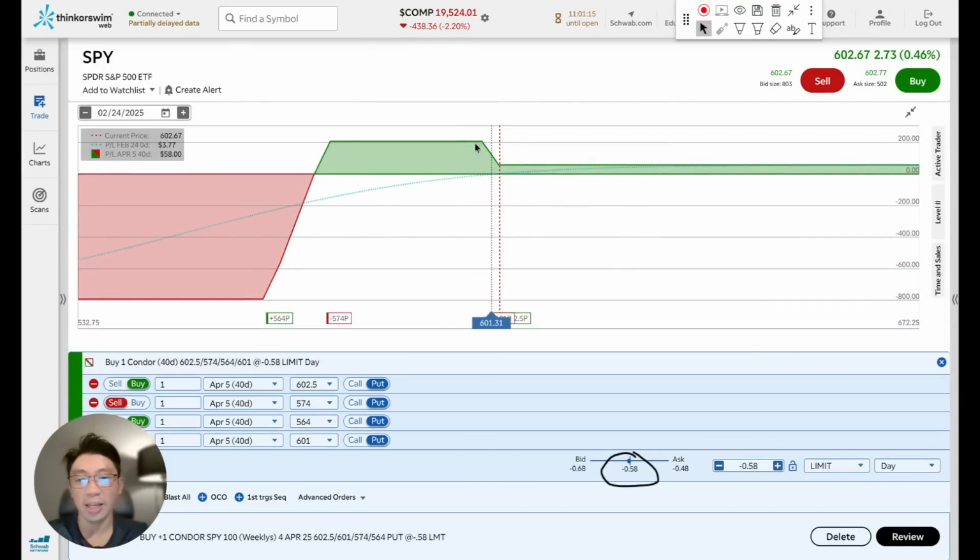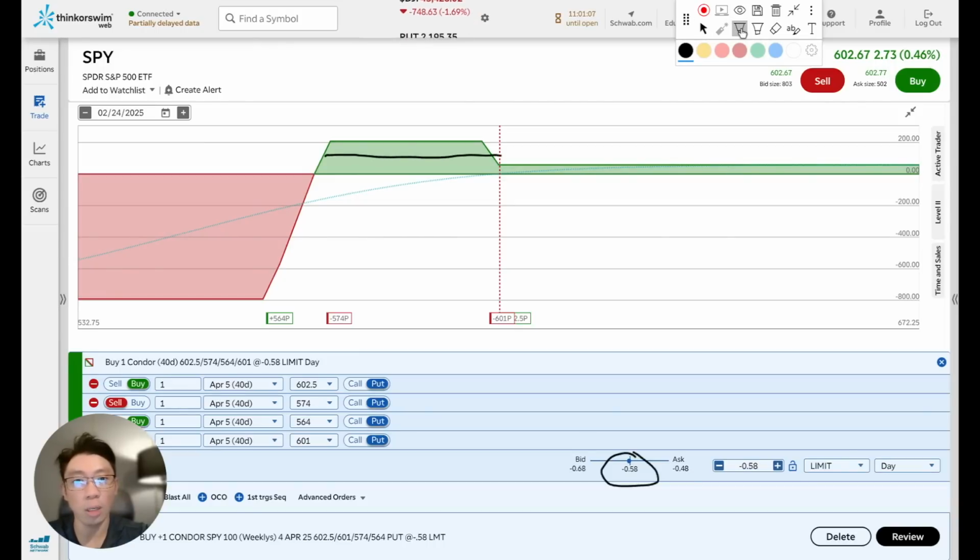As you can see, this is similar to the Jade Iron Condor, which you saw just now, but the Jade Iron Condor is slightly further out. So you're going to have a lower max profit, but it's going to be stretched out slightly further. So this line in black is where the Jade Iron Condor should be. And this one in green down here is where you have what you call the put condor.